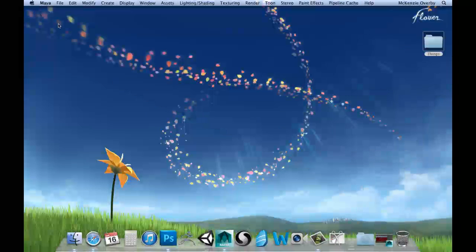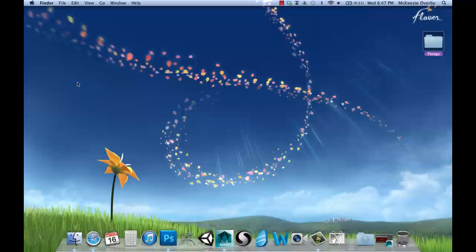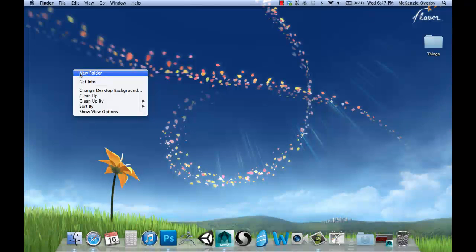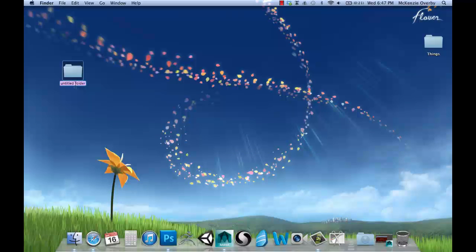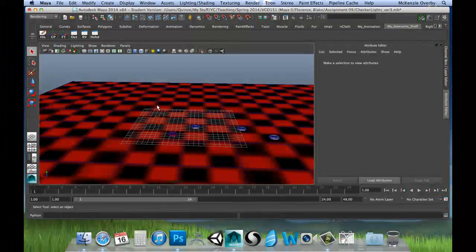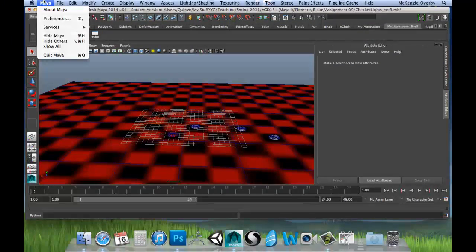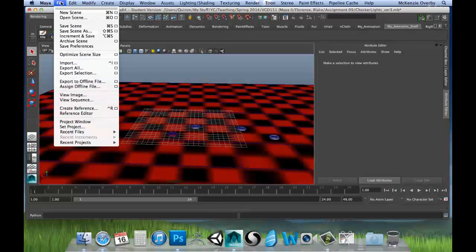Just for an example of that, I'm going to create a folder on my desktop here, and I'll just name it Checkers. I'm going to use that as my project file. I'll just come up here to File, Set Project.